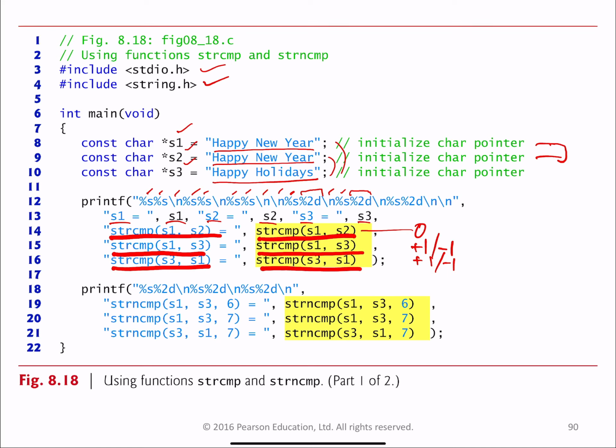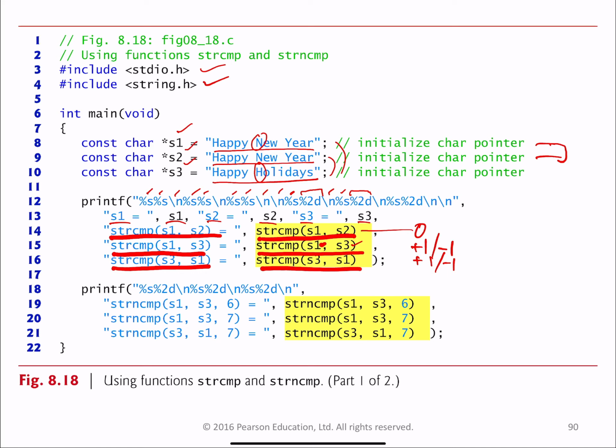So, in this case, if S1 is a string that should appear first in alphabetical order, and S3 appears later, then this will return a -1. So let's take a look. Happy, happy, happy. Up to that point, they're all the same. The real difference is with this letter over here.